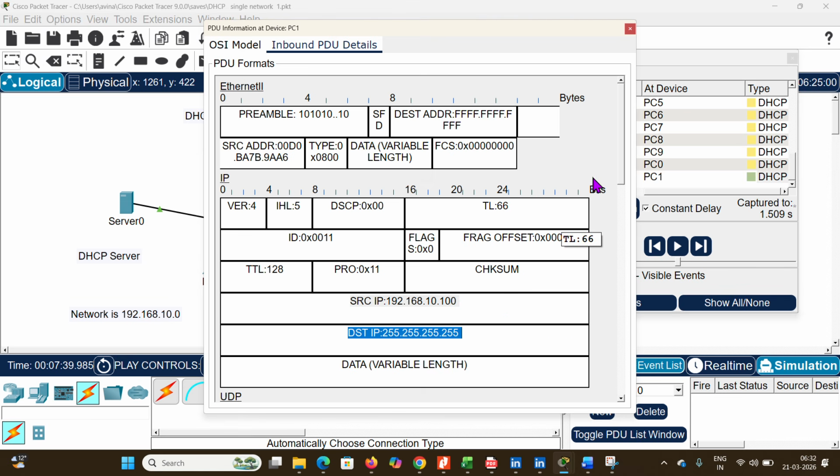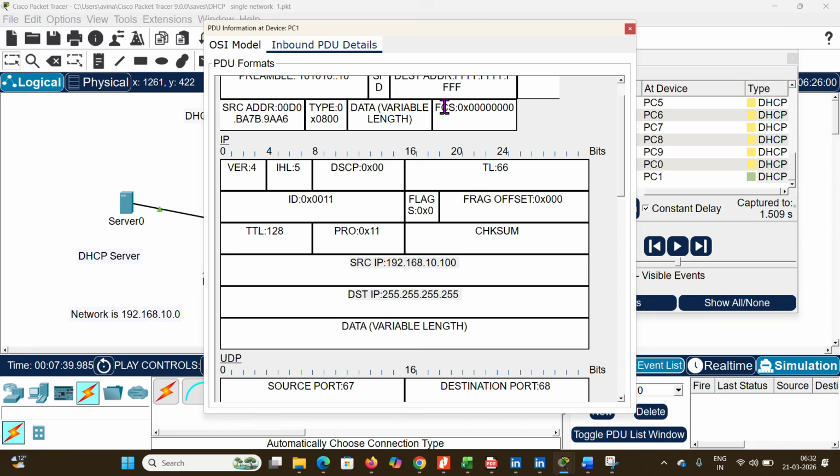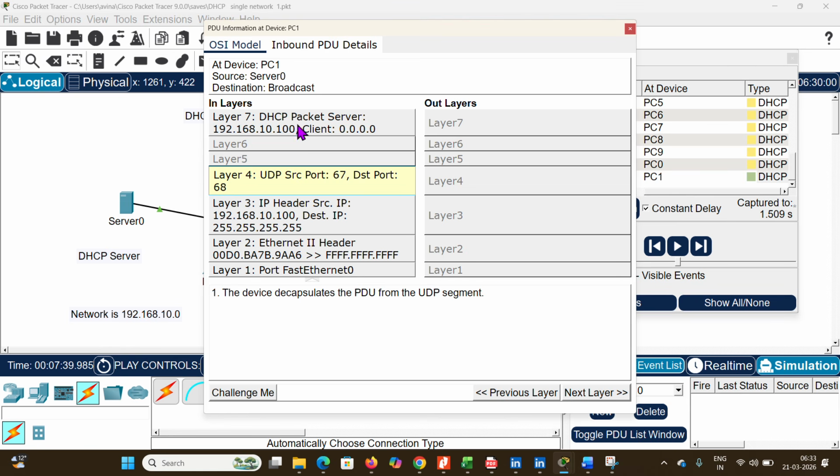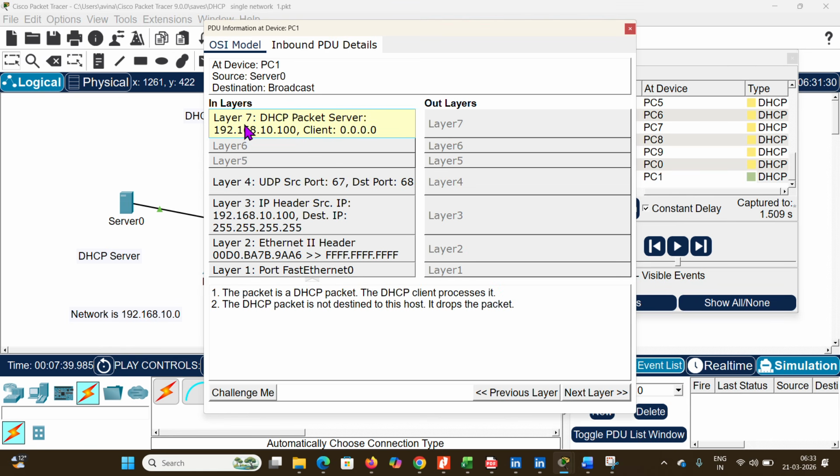Now this has changed. In the application layer, the offer packet is there. The server address is 192.168.10.100. The client we do not know right now.